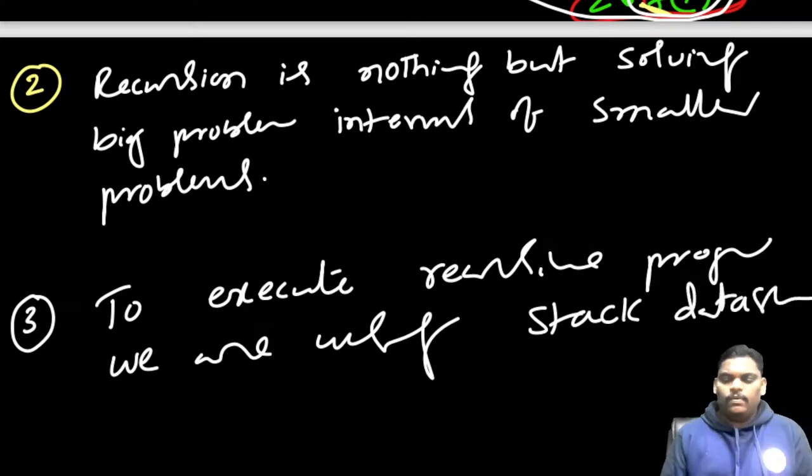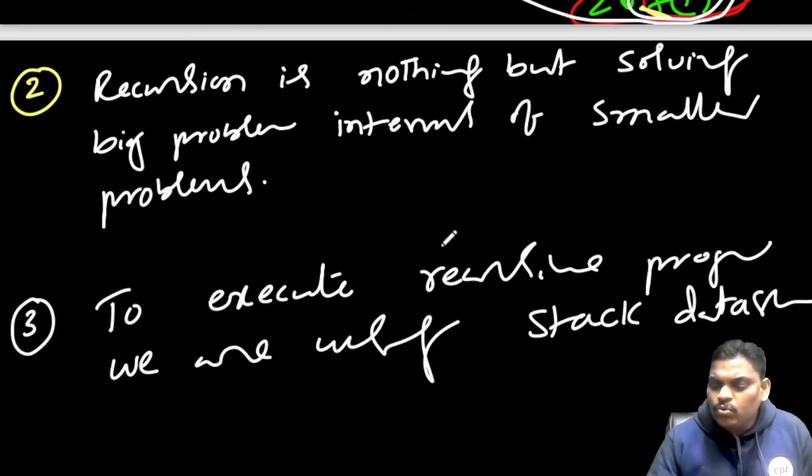Please be careful. One function call you can store somewhere, two function calls you can store somewhere. One function call, one variable you store. One more function call, one more variable you store. Where will I store that many function calls? That is the reason to execute a recursive program we are using the stack data structure. One person you can manage somehow, two people you can manage somehow. When more are there, you have to use some data structure, and the data structure you are using is the stack.